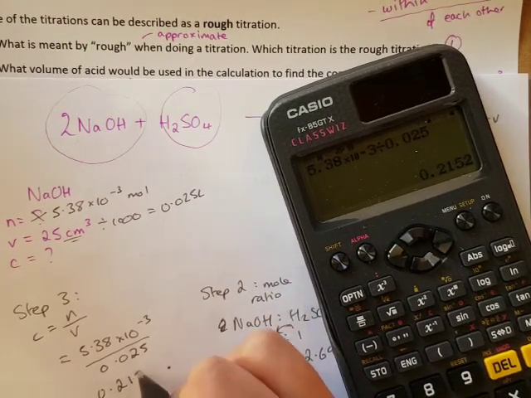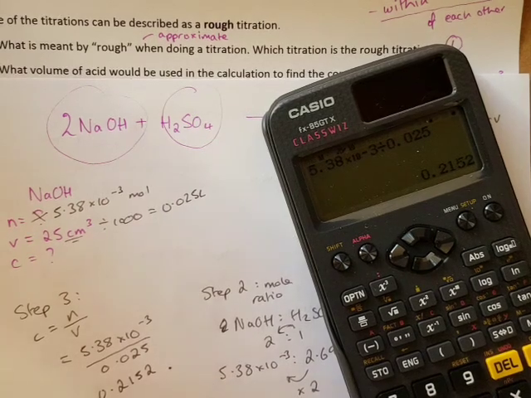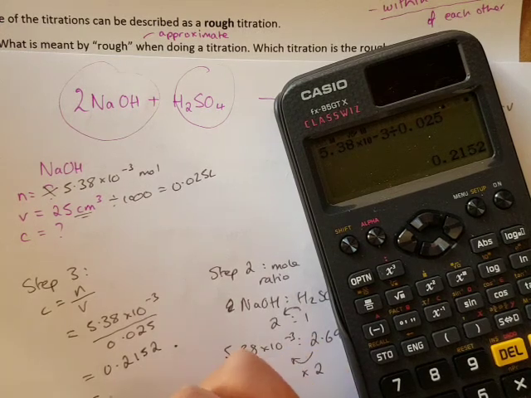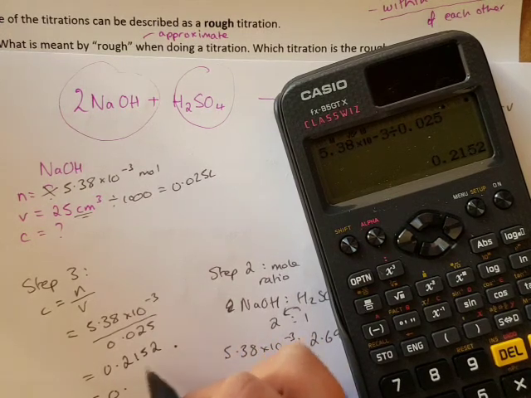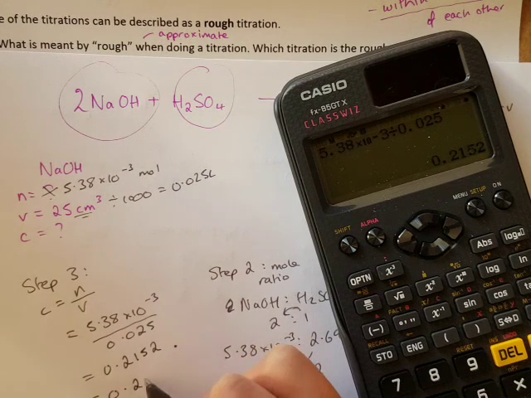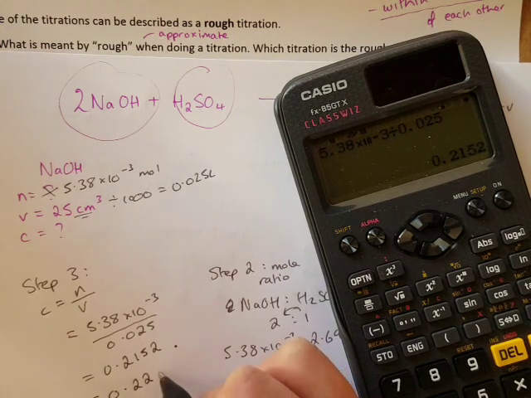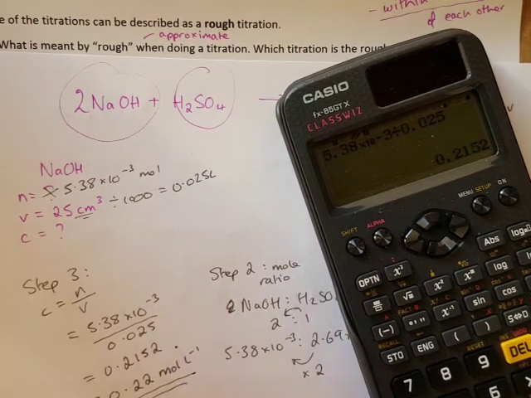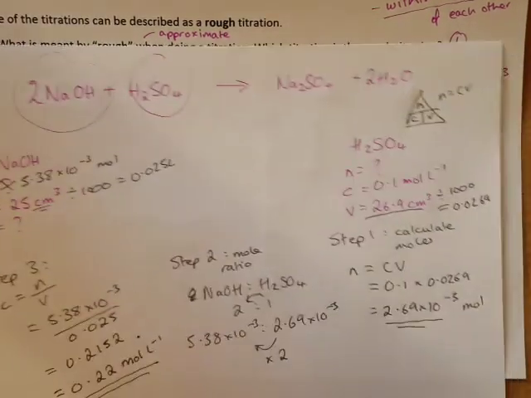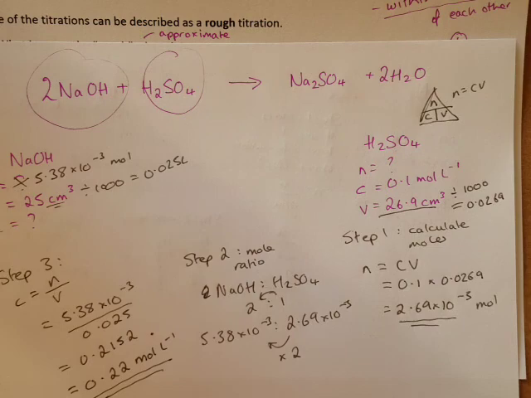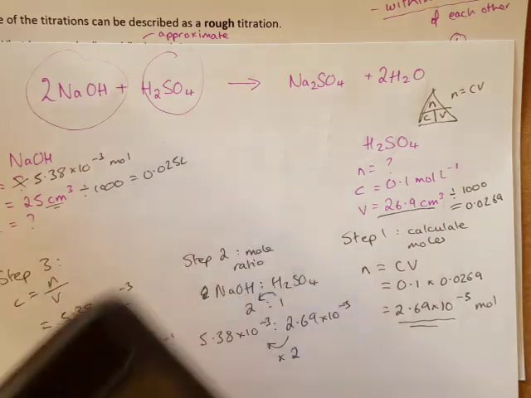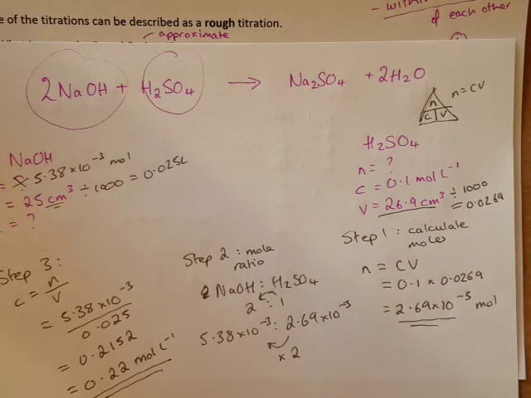0.2152. Now, what I tend to do if I was doing this in an exam would be write out the whole number and then round it underneath, or at least write out a few decimal places. So 0.2152, I'm going to round that to 2 decimal places, so 0.22. And my concentration, remember, it's measured in moles per litre. And I would just double underline my final answer. Now, if I was doing this in a test, I would also double check my calculator work, going through all of that again if I had time, just to make sure that I hadn't made any silly mistakes there.